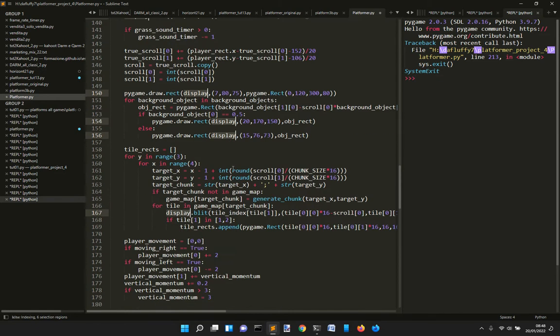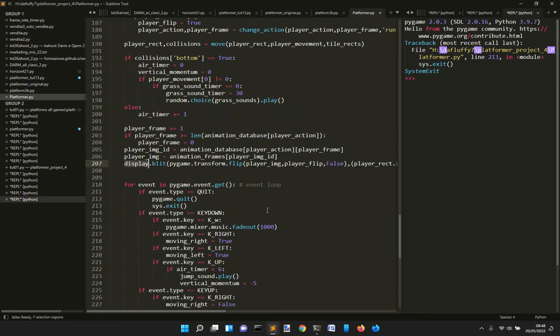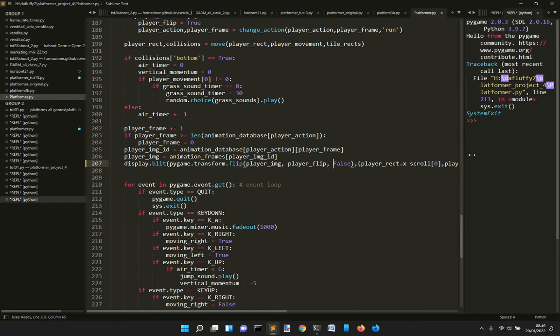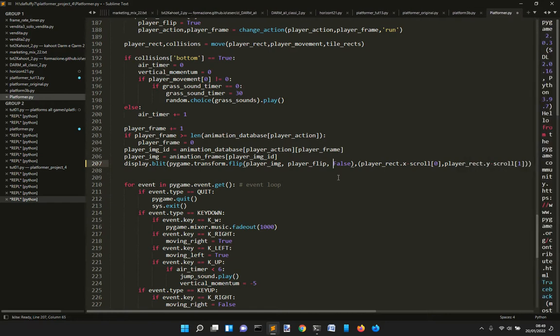Here instead it is blitting the tiles for the earth, always on display. And where else? Here we are blitting the player, with the image, or the image flipped when it goes to the right or the left, and in a position depending on the scroll system, to make it appear that something is scrolling.